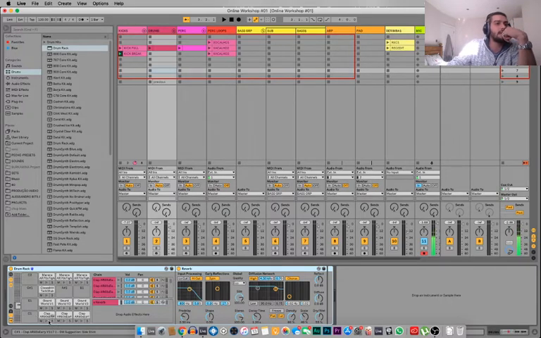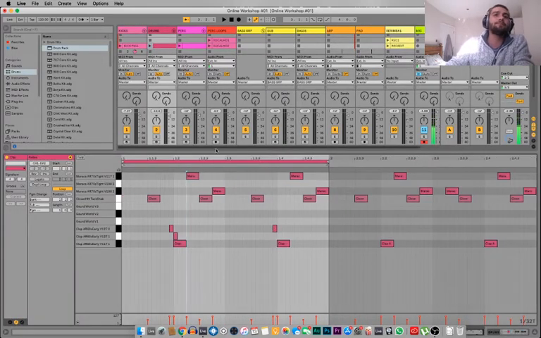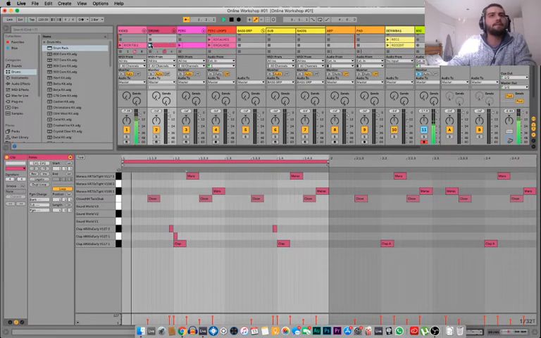So right here we've got three claps, some weird shakers, a hi-hat, and some maracas. Again, we've got a full MIDI clip here that I've created before. If not, you could sequence the drums by drawing them in. If you own a Push, it has a really cool built-in sequencer. If not, you can always play them on a keyboard and then nudge them so they are exactly in time. So I've got this going on here.